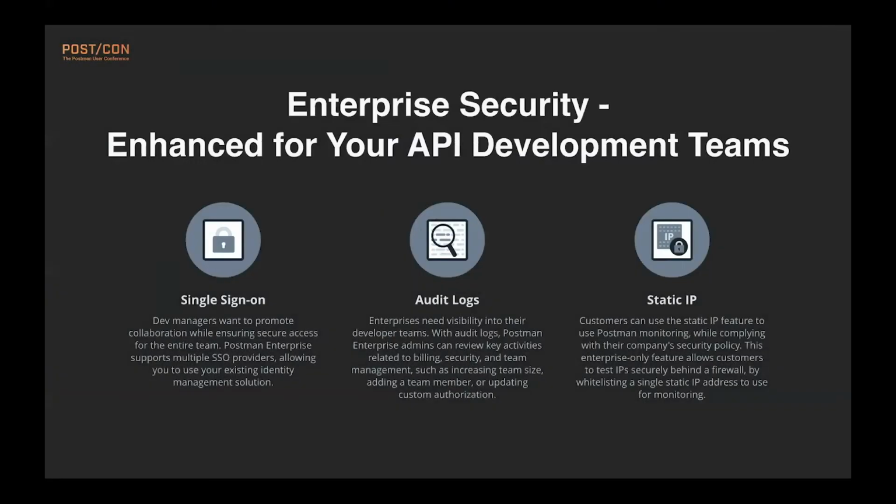And then the last thing we'll talk about is just enterprise security. So when you do purchase Enterprise or have the licensing, there are a few extra security features that exist. You get access to single sign-on, which is pretty well requested across most enterprise customers, looking for one point of access for all of their employees. It's pretty standard industry practice, and it's available through Postman Enterprise. You also get access to audit logs, which let you review key activities like security, billing, anything to do with team management and size. It'll allow you to add or update team members, really just get deep visibility into what everyone is doing on your Postman accounts. And finally, for the static IP, some customers with locked-down private enterprise networks need to reserve certain IPs to be able to access consistently. So static IPs will allow you to do that by reserving those IPs and consistently keeping that open.